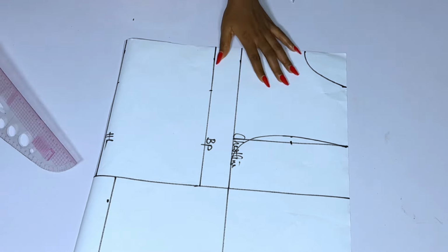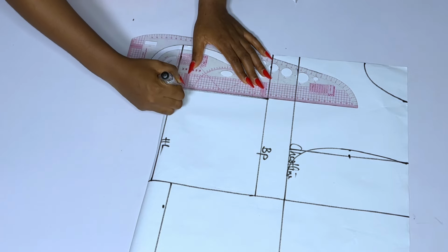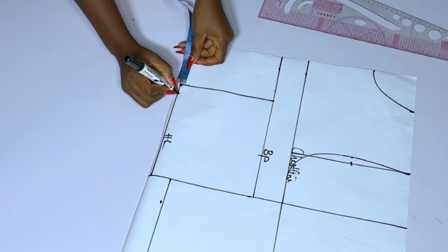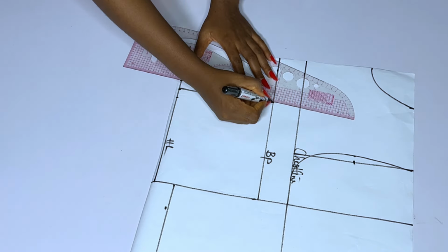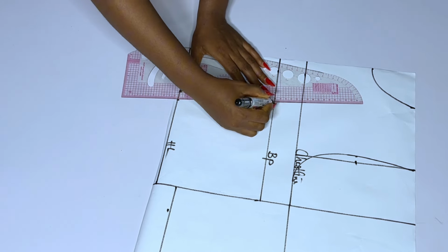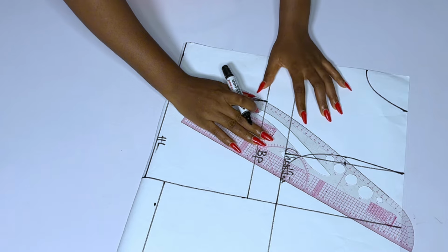My nipple to nipple is 8 divided by 2, that is 4, and I marked 4 inches. I'll connect it to my bust point, and I will take 1/2 inch on both sides of that dart line, and I'll connect to my bust point. Now, if we are making this particular neckline, the halter neckline, the princess dart is suitable for halter necklines.